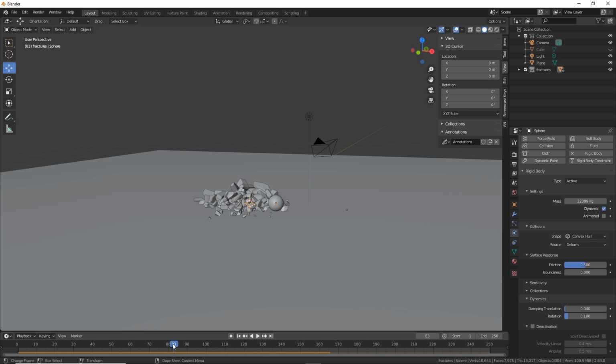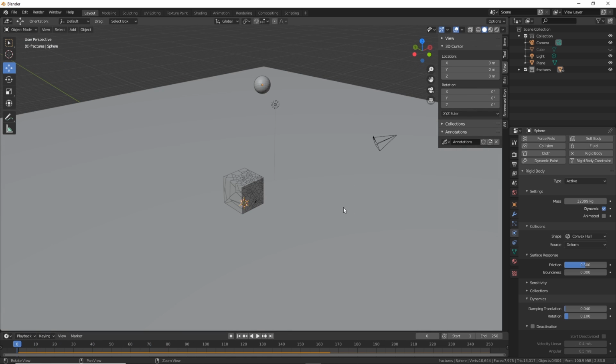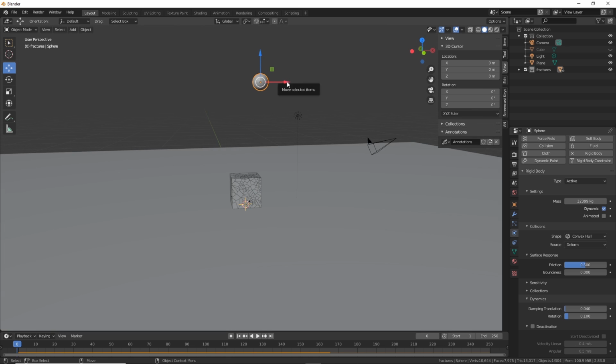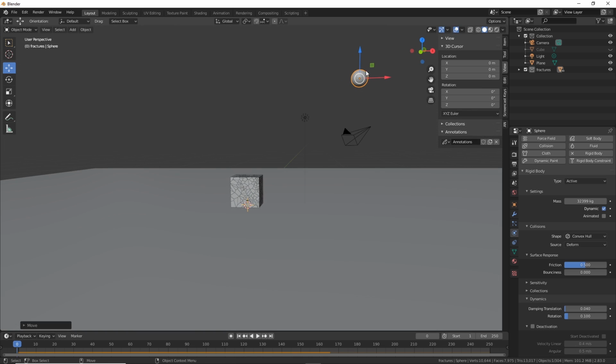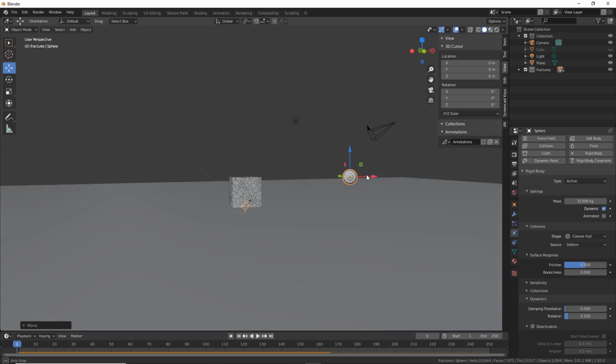Or it could be a cannonball, right? So instead of making it fall, let's make it shoot. Just making sure it'll hit.